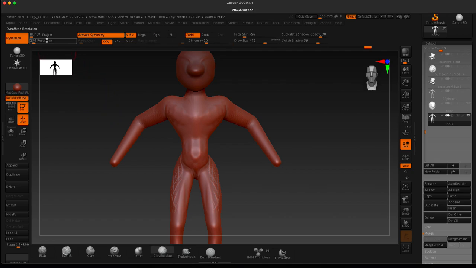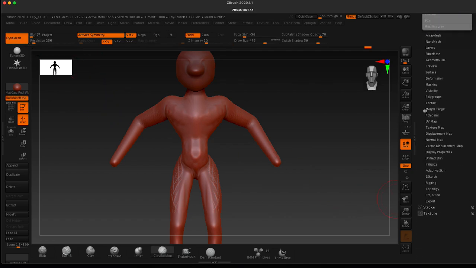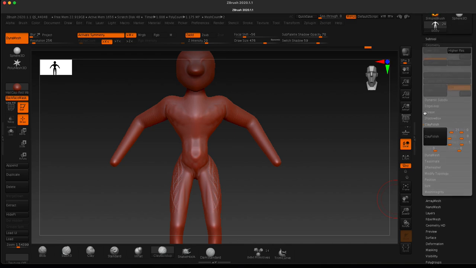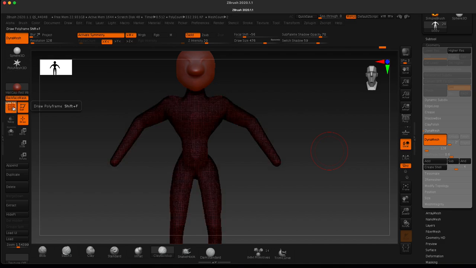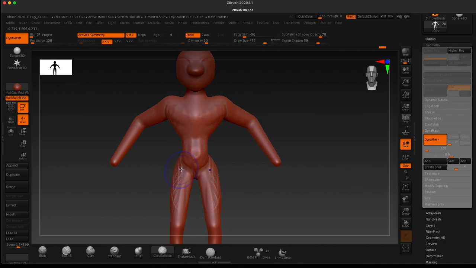What I will often do is turn on Dynamesh, which can be found here in geometry. There's Dynamesh right here. You can see this particular number is at 256. I'm going to put that to 128 and then re-Dynamesh by holding down the Control key off of the character, pull and drag. Now you'll see that the density of the character still looks pretty much the same, but when you go back to smoothing the character out, you'll see it happens very quickly.